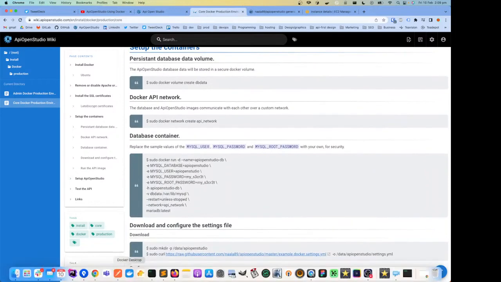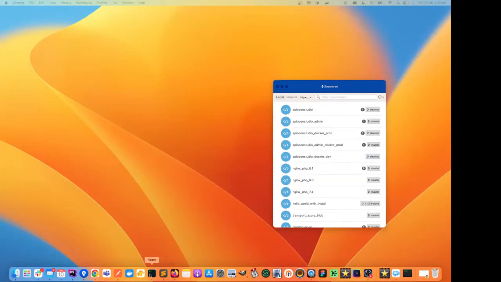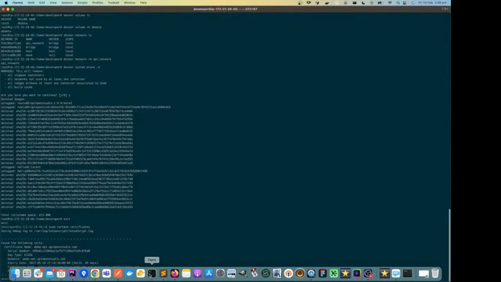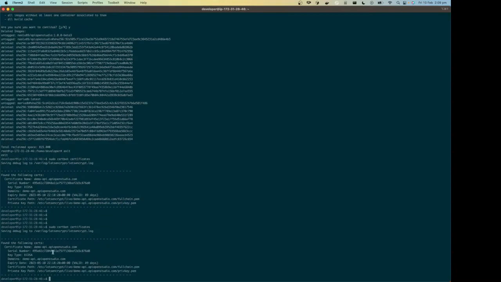So let us begin by setting up the container. You can see I was nuking everything there. If we have a quick look at certificates, you'll see that I've installed one there. Whoops, one second, I've just lost my page. There we've got the certificate, and we've got the key there. So we'll start on that one.